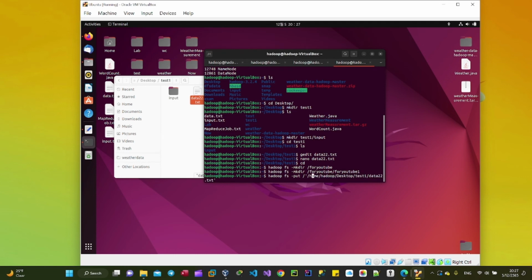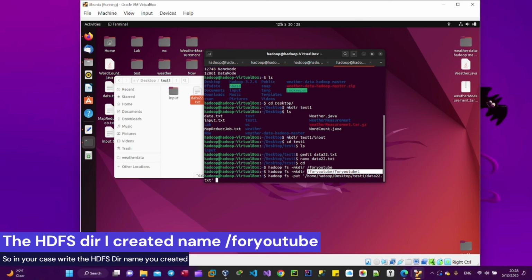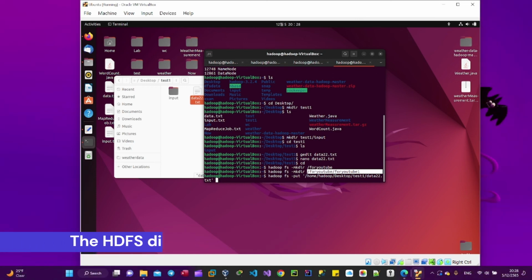But I have to delete this one since I wrote it. Now what we want to do is write a space, because we want to put this data22.txt file into our directory in the HDFS, the Hadoop Distributed File System. That's why we are doing it like this.